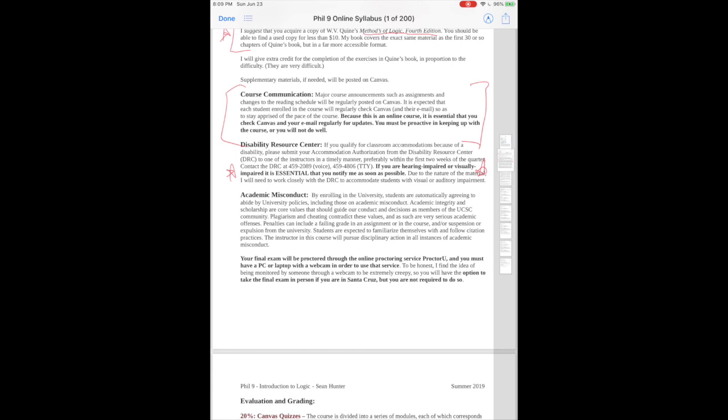It's very difficult to caption some of these things, and it's very, very difficult to present the material in a way that isn't visually grounded, and I'm more than willing to work with the Disability Resource Center to do this. I've talked a little bit about how we might accommodate these things, but it will be a lot of work for the DRC especially, and I think they would appreciate it if you got a hold of me as soon as humanly possible.